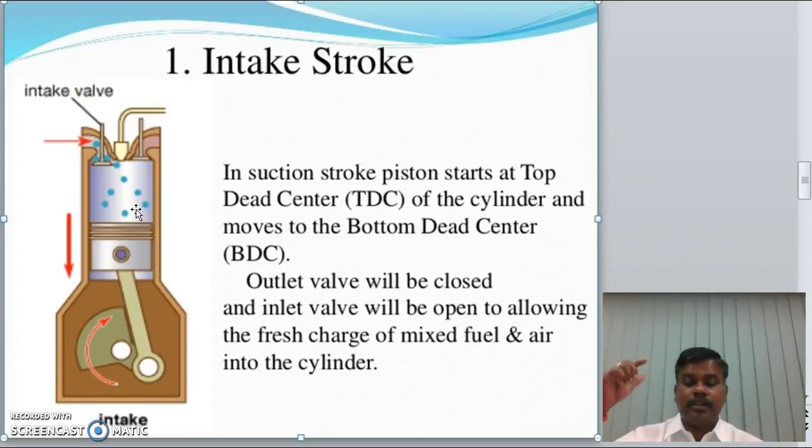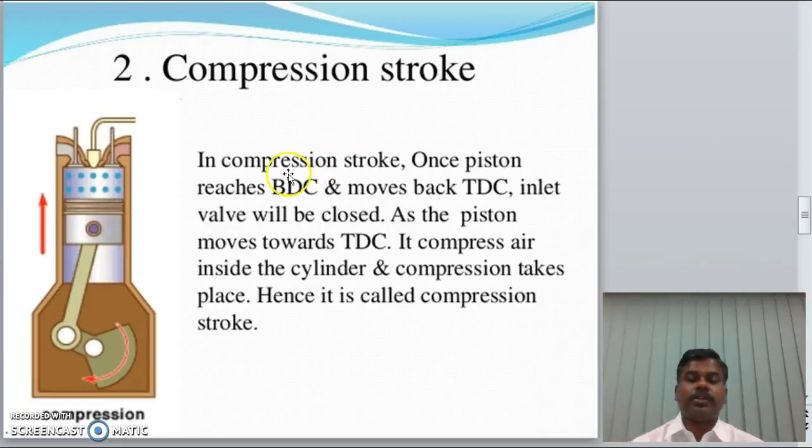Please remember that in the last video, an air-fuel mixture was coming inside. The second stroke is the compression stroke. You can see both valves are closed. The piston moves from bottom dead center to top dead center, so the air is compressed. Please remember, the compression ratio varies from 10 to 20. Normally, a single cylinder four-stroke diesel engine used in our labs will have a compression ratio of 12.6.